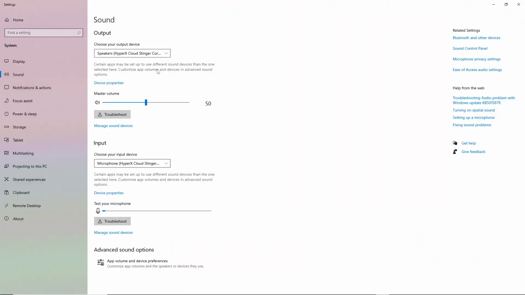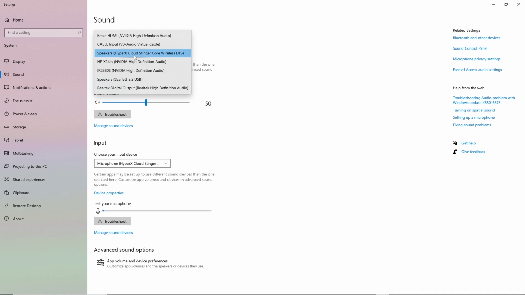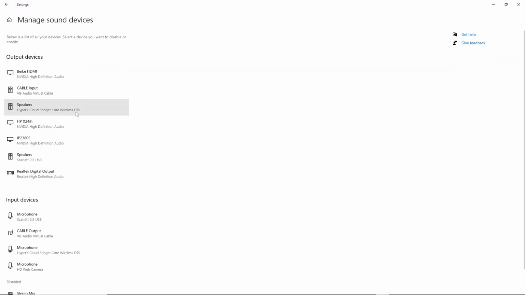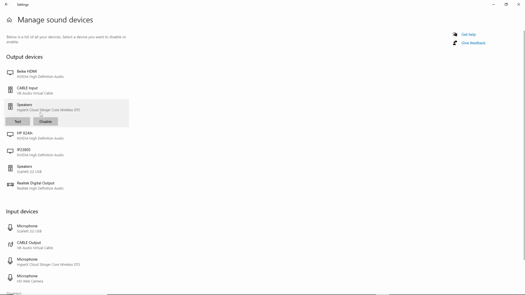So on this option, we're going to go ahead and make sure our output device is correct, depending how many things are plugged into your PC or any other places. I'm going to make sure this output, which is your headphones itself, which is the sound itself coming from your computer to your ears. If the output doesn't seem to be working, we're going to go ahead and manage sound devices. So for this instance, the headphones or the earphones that I'm currently using is these.